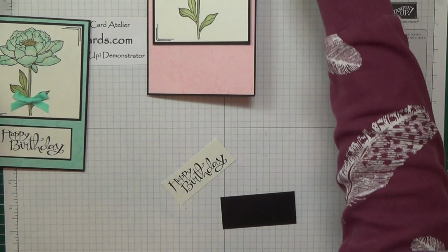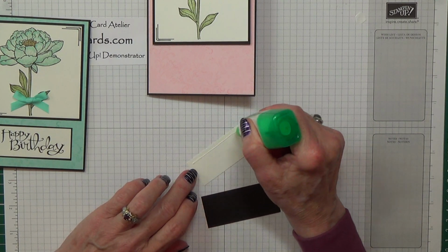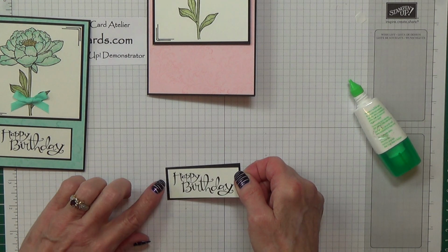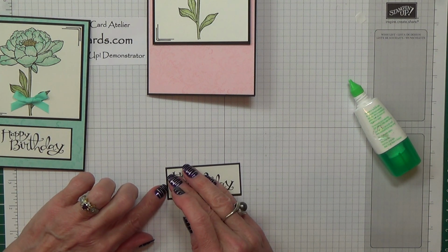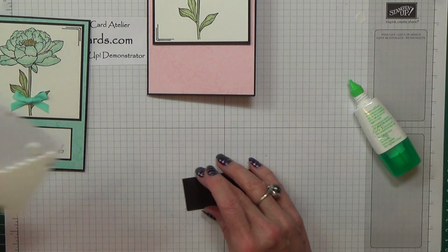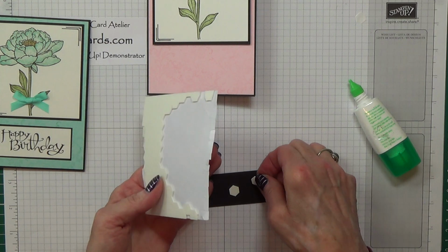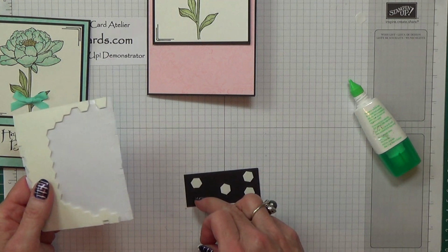In fact, what I'll do is I'll put the two together with Tombow, and then I'll put this on with dimensionals like I did the image. There we go, that's that bit. Dimensionals. Now, how should we do these? I always feel that this is a little bit overkill. In fact, just for speed, normally what I would do is I would take one of these and cut it in half. Half there, half there.